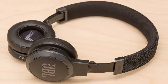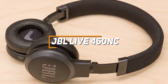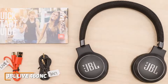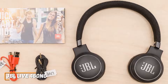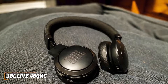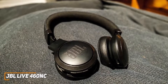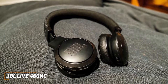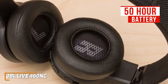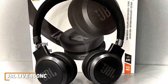For affordable over-ear headphones offering the best all-around sound quality, noise cancellation, and comfort, the JBL Live 460 NC are my choice as the best overall budget over-ear headphones in 2022. They come with a well-made, comfortable design, a companion app for sound customization, and plenty of battery life. They feature an over-ear design with a solid range of adjustments to accommodate most head sizes, a metal plate in the frame for durability, plush padding on the ear cups, and a mesh fabric headband to dissipate heat — ideal for longer listening sessions. The battery is rated for up to 50 hours of continuous playtime, or 40 hours with ANC, plus a quick charge function providing four hours from a 10-minute charge.